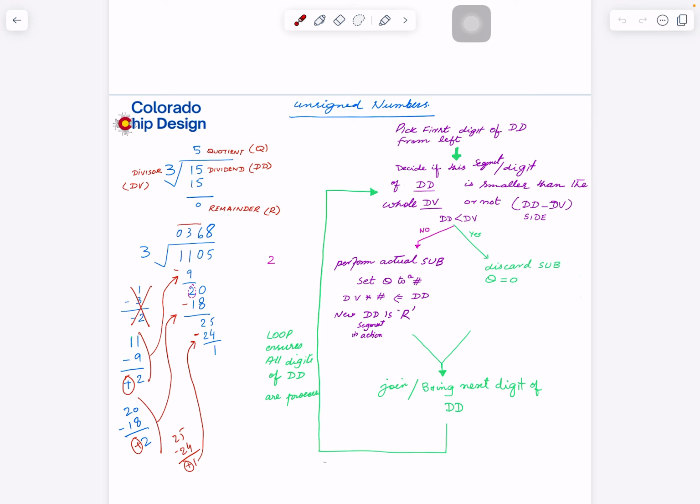Now we come into this branch. Last time we were in this, we joined another one; now we're in this one. So this side subtraction which we did was just to understand if this number is smaller than 3 or not. It was not, so we are actually using it now. This time we are actually doing a subtraction. So 11 minus 9, it's 2, plus, just like here. Okay, this part is not there.